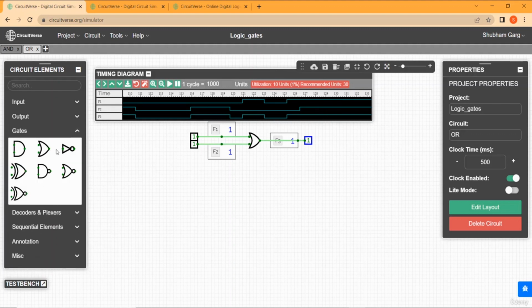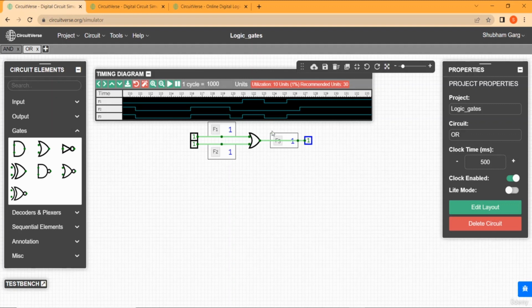Similarly, you can use all the other gates and make the circuit of all the gates as well. So this is like an assignment for everyone watching this course: to develop the circuits of the logic gates. I'm going to put it into the assignment column, and what we need to do is create the circuit in CircuitVerse, and then add the screenshot.